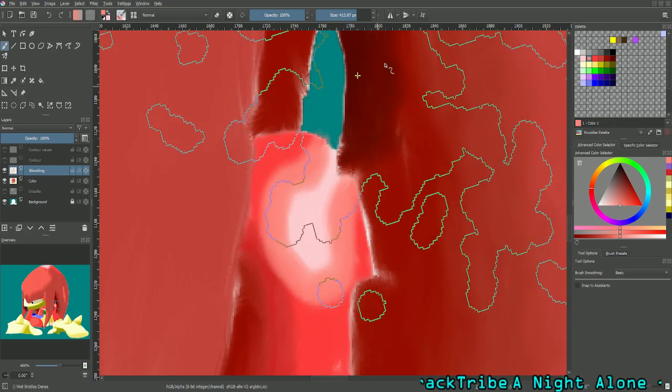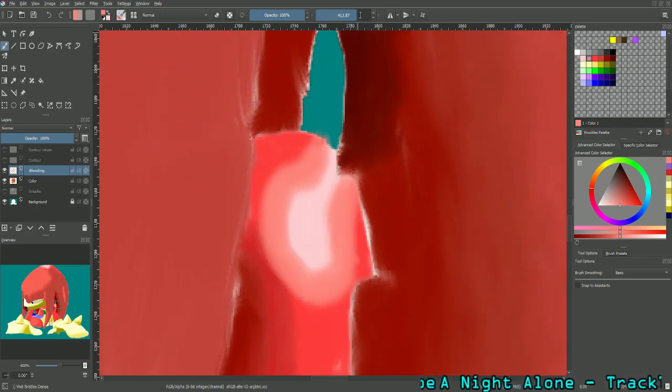You know what? Hold on. There we go. That's such a weird bug. That normally doesn't happen, because I'm not pressing any of my pen's buttons while moving it away, dragging the cursor away from the size setting.